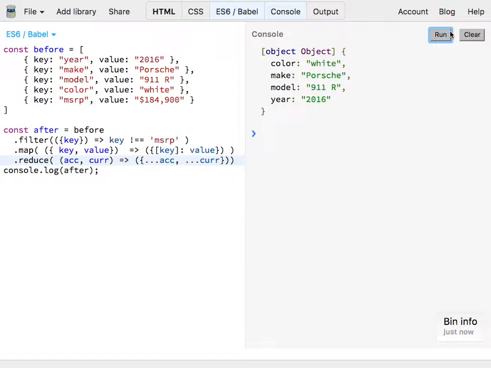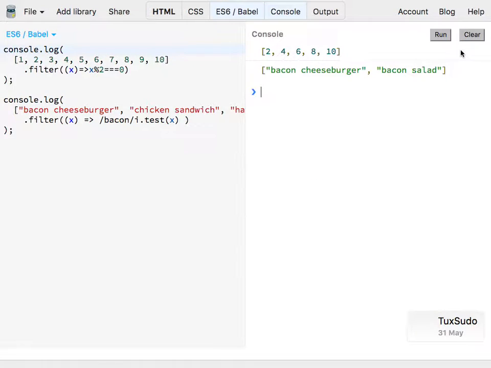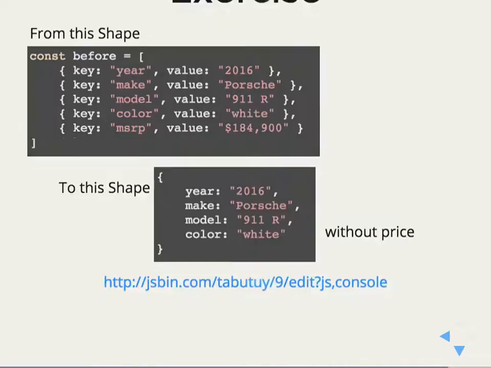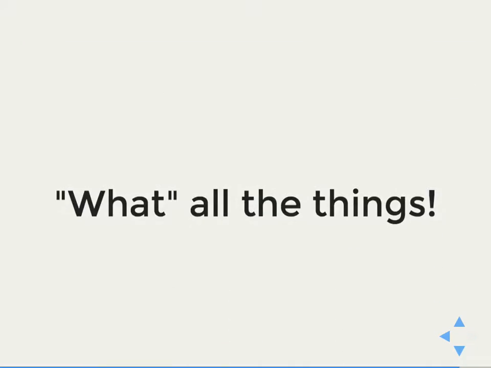Ta-da! All right. Oh, still going. Okay, there. There's the answer. We're close. We didn't do exactly what I said, but that works too.